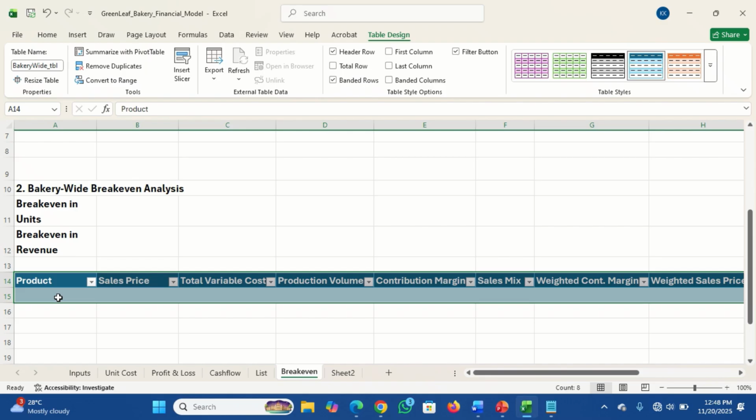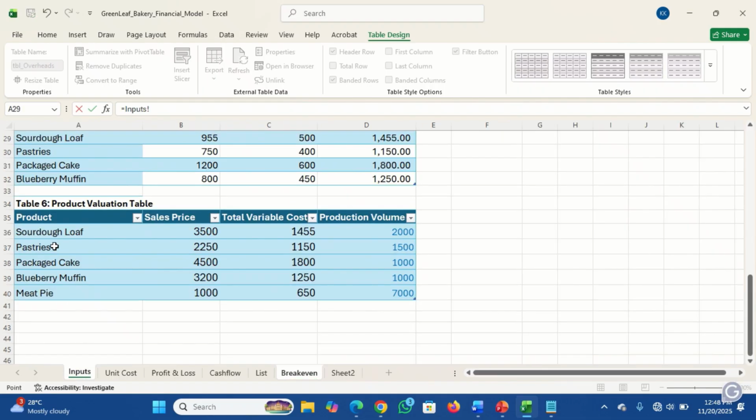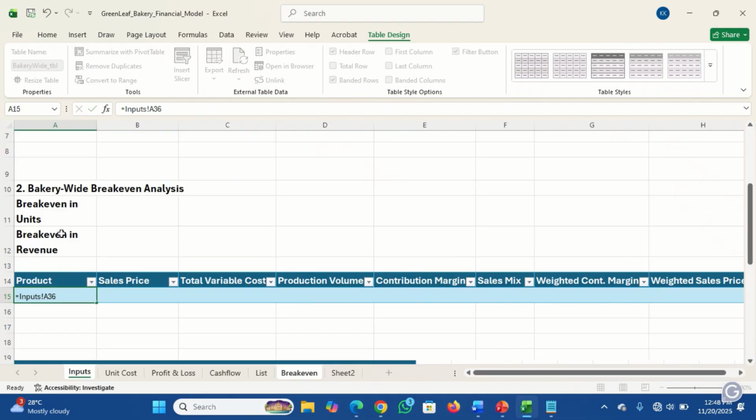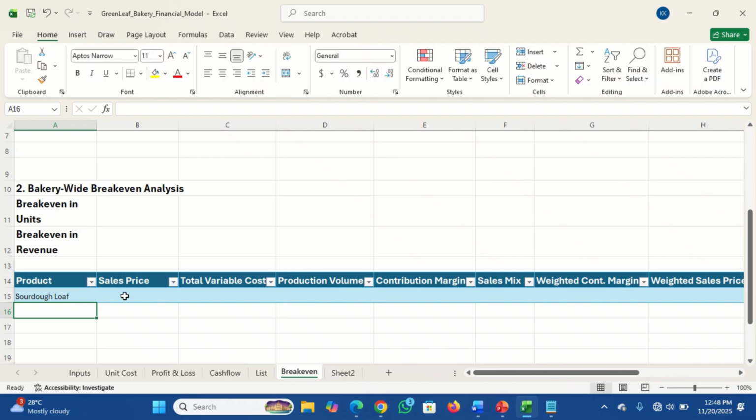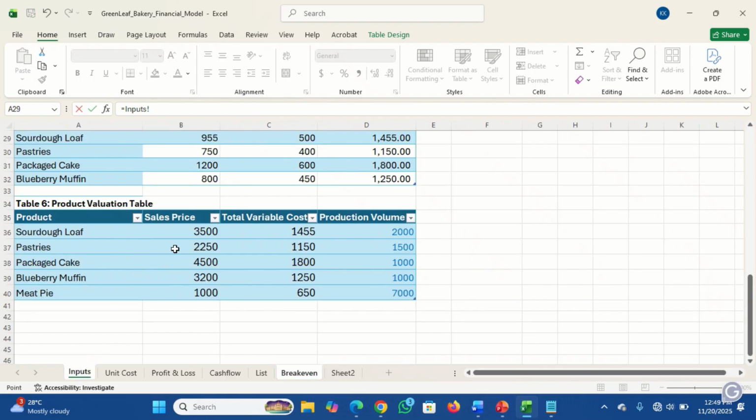Now what I'm going to do is say equals. What is going to be here is what is in the inputs table, equals this sourdough loaf. What is going to be here is the sales price, equals the sourdough sales price.